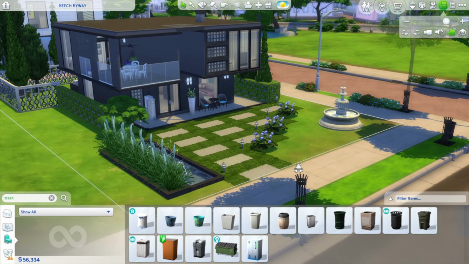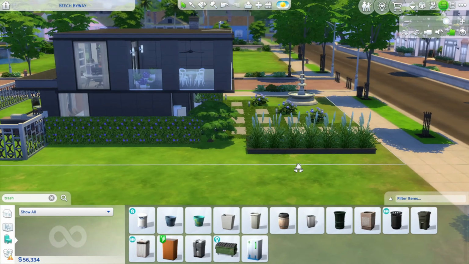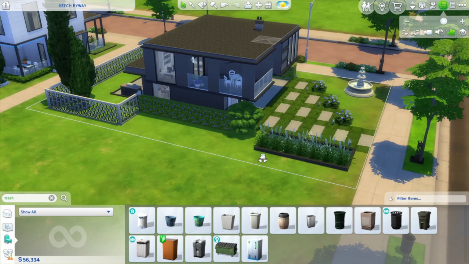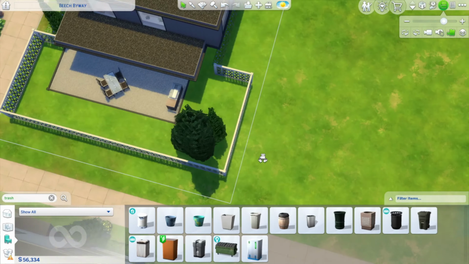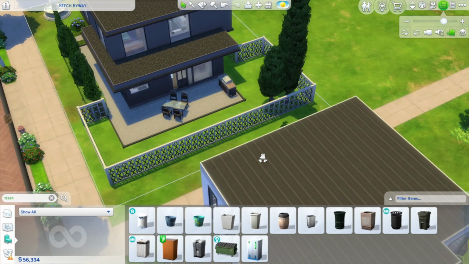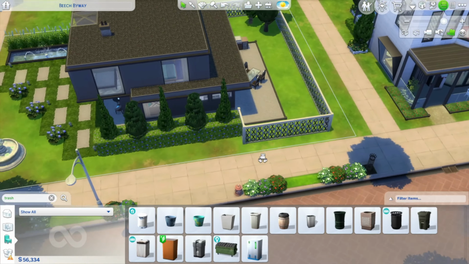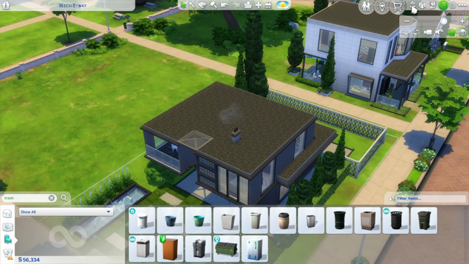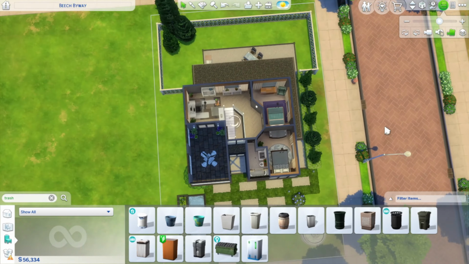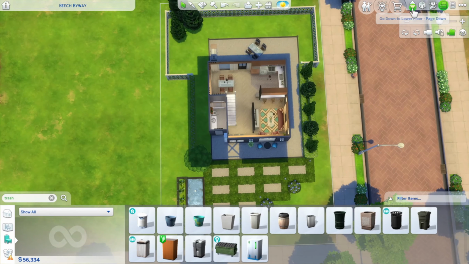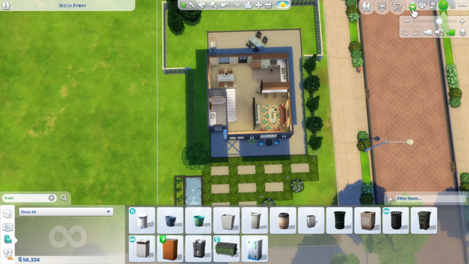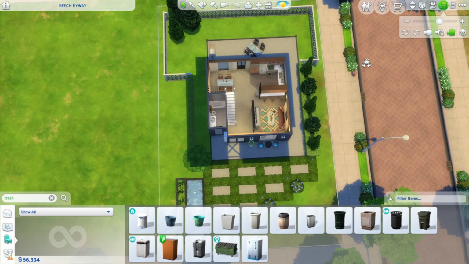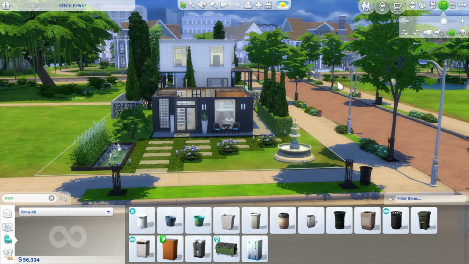And as you can see, there's landscaping, a mailbox, a little patio, a fountain, and a backyard. There's not a whole lot in the backyard, but I'll leave that up to you. There's even smoke coming out of the chimney, which is yay. Oops. I've got the layout upstairs, layout downstairs, and let me just give you a quick walkthrough.